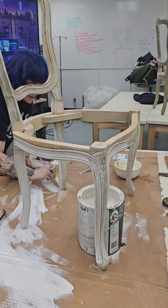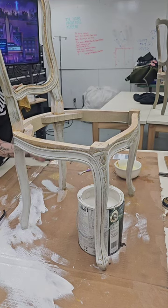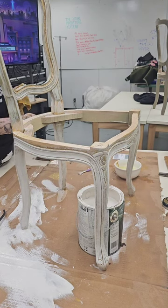This is looking good. You really start to see the coats building up at this point.